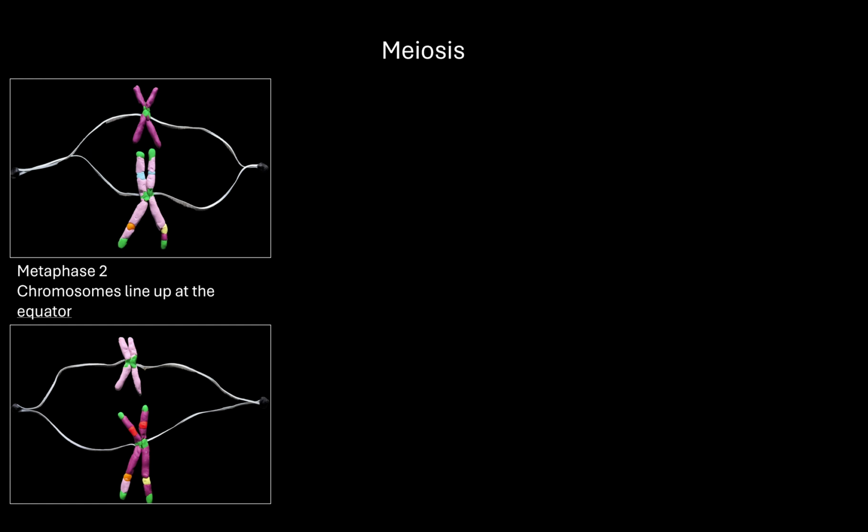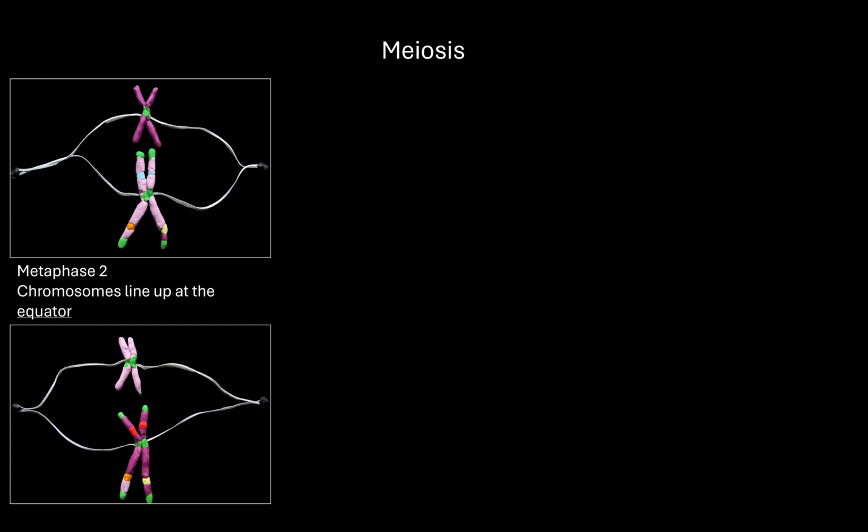Now this time what's going to happen is we have now had two cells which are haploid because they contain half the genetic information. They have one set of every chromosome. So instead of having two, they now only have one. So that was that first reduction division. We've gone from a diploid cell to haploid cells.